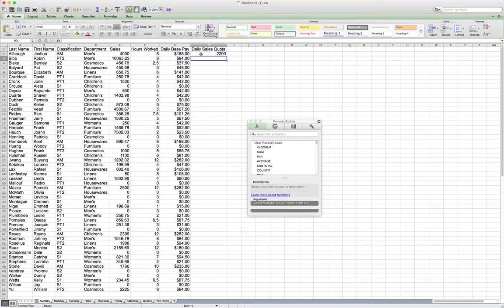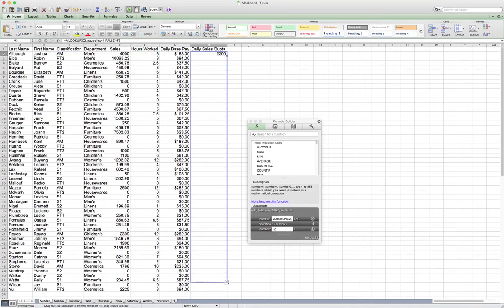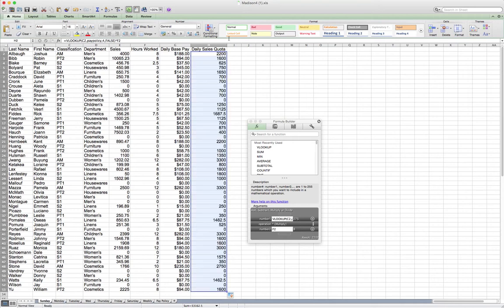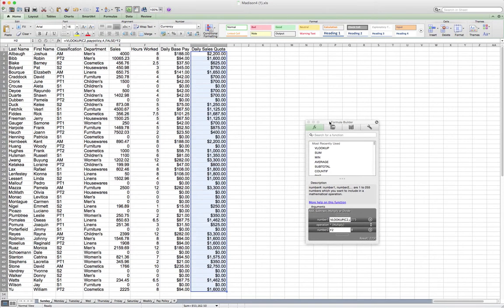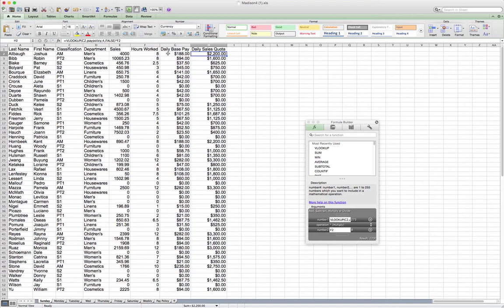We'll hit enter. We'll drag that all the way down, and again we'll change that to currency. Alright, so now we know what the daily sales quota should be for each member.